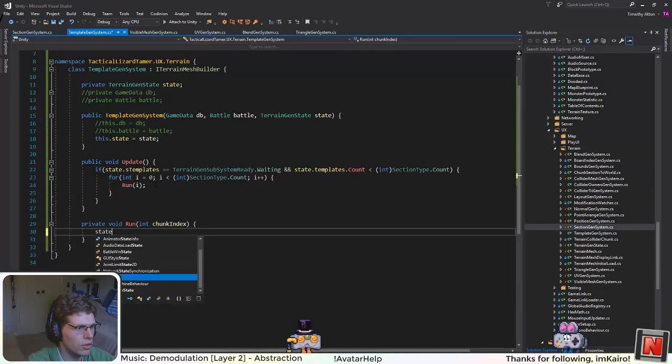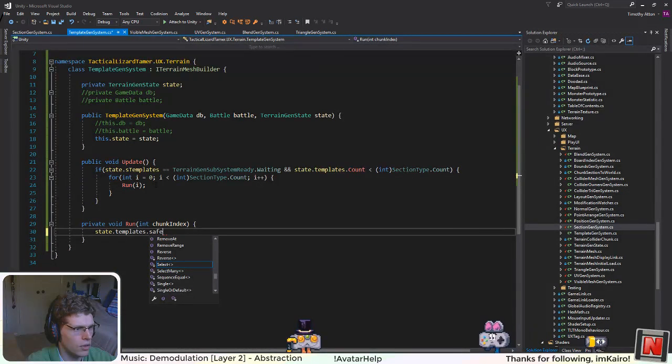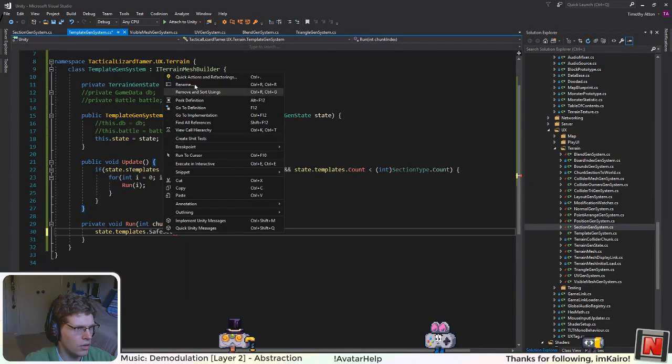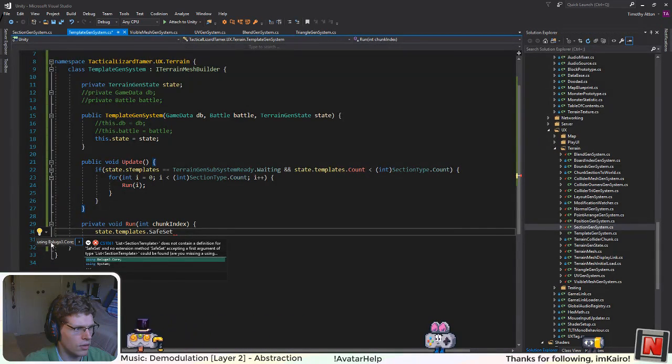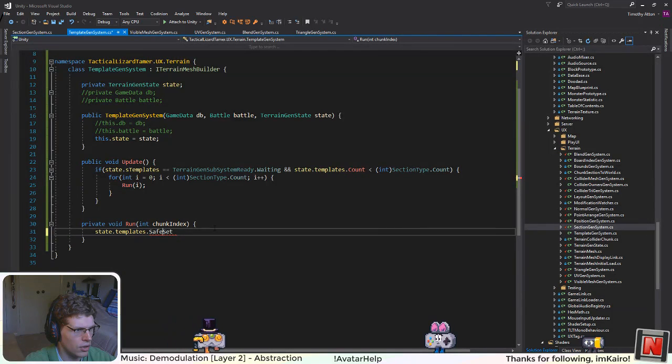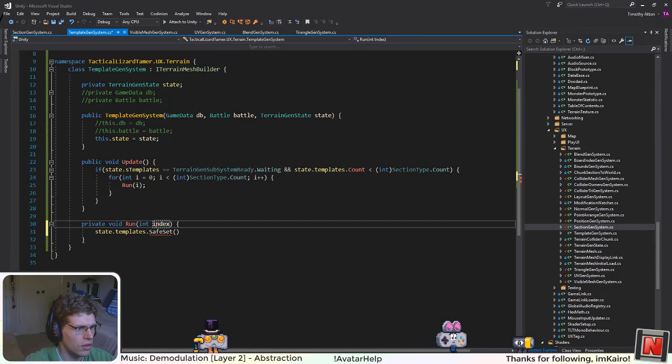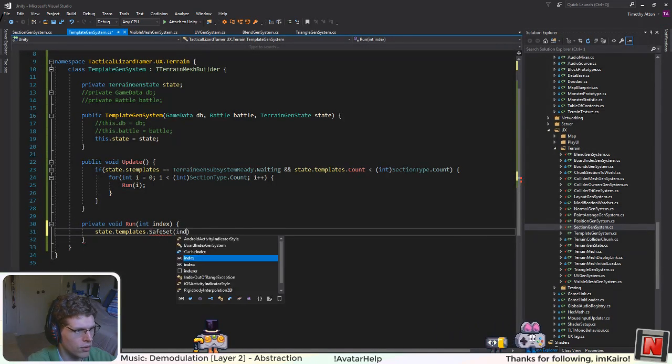State templates safe set just creates a new entry in the list at a specific index, and it expands the list if the index is greater than the actual size of the list.